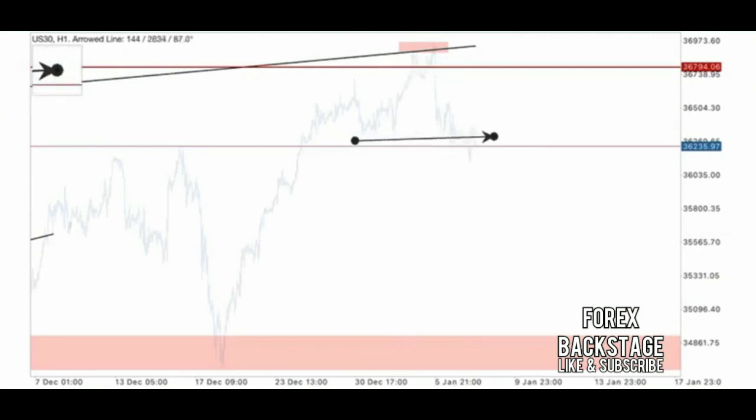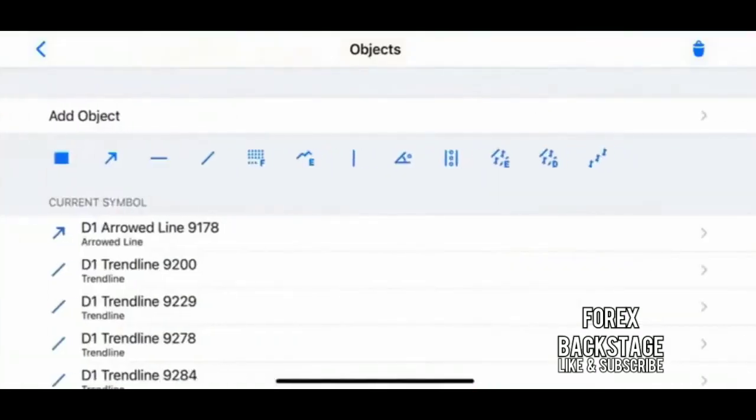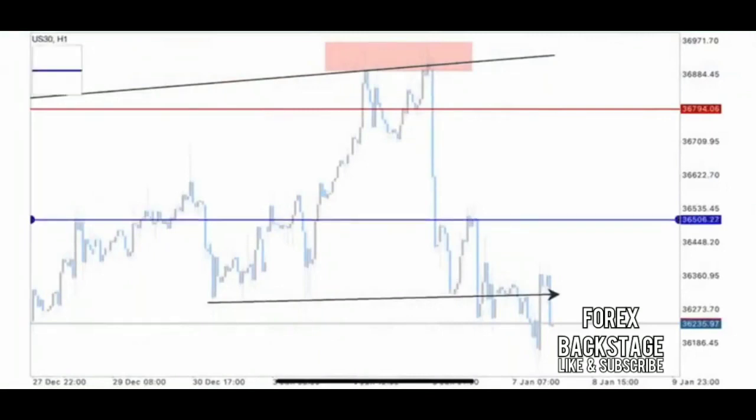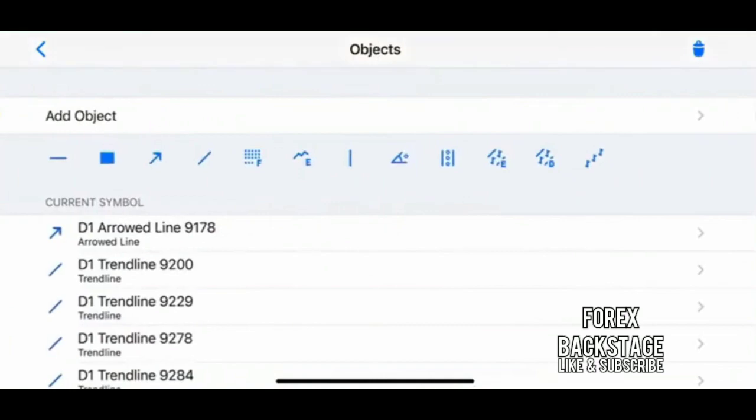After this level of support has been broken, yeah, if you zoom in to your chart, you can see the market did close below this area. And what I like is that price did close below. You can see price is just in a retesting phase now. So my next level that I want to see price potentially move back into will be this level right there, which is this resistance, sorry. So we want to see something like this.